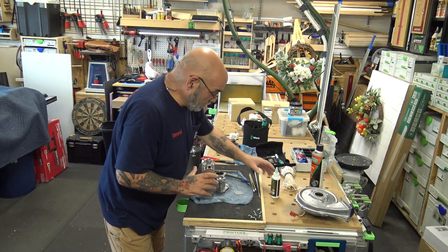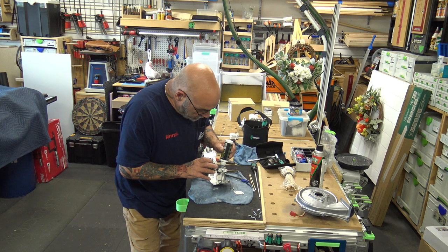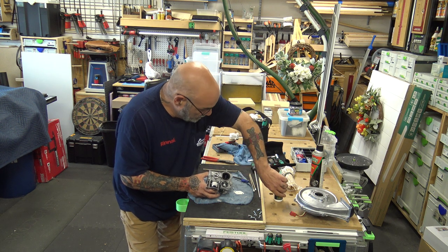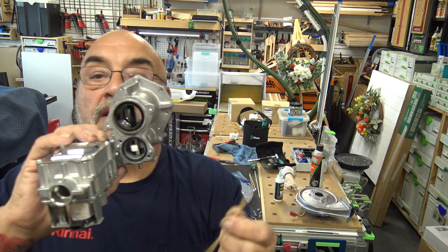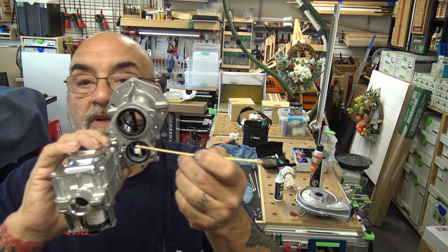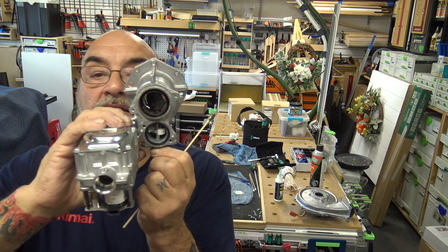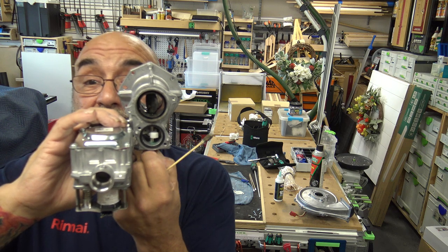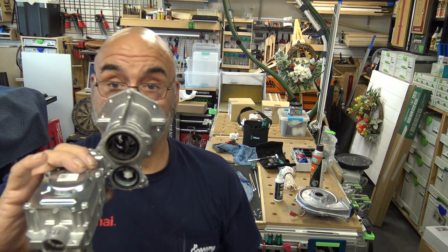All right, now you want to take some gun oil and put a little bit of oil here and a little bit of oil here. You want to put it right in the shaft way, here and here, where the shaft goes through. And that's what's moving the butterfly, right here. You see the butterfly moving? Now you see how easy it is to move with my fingers? Now you want to leave that butterfly in the vertical position.